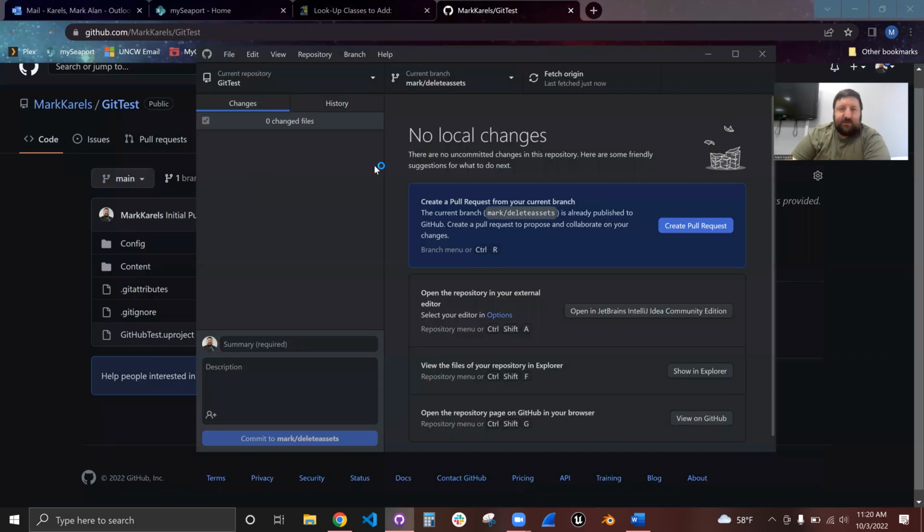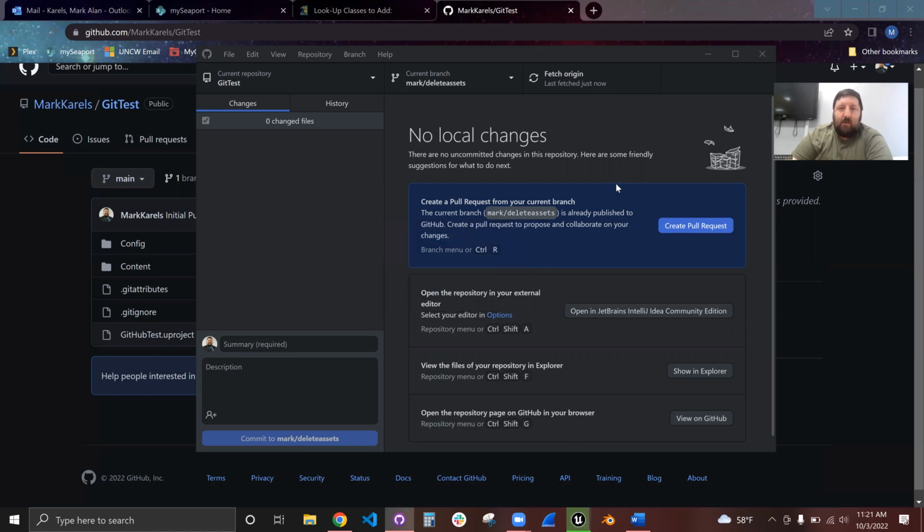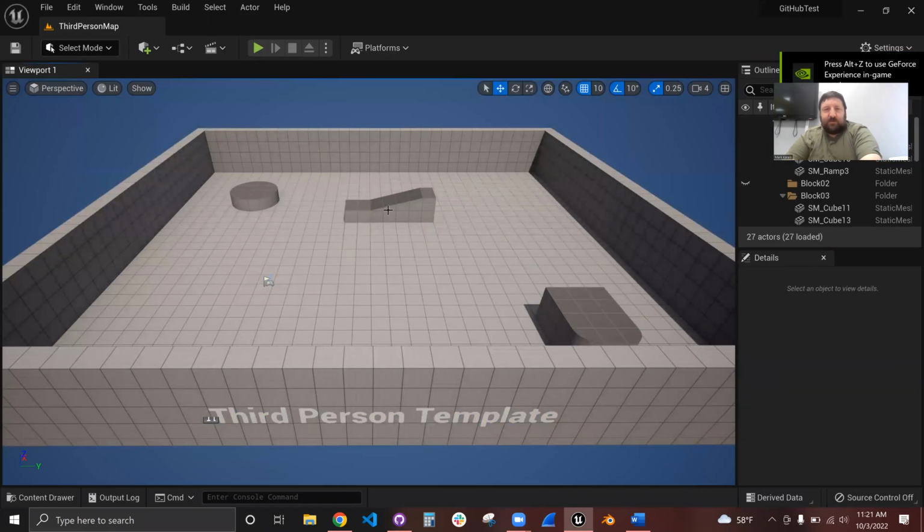So browse, test project. Here we go with launching again. Go this ramp.